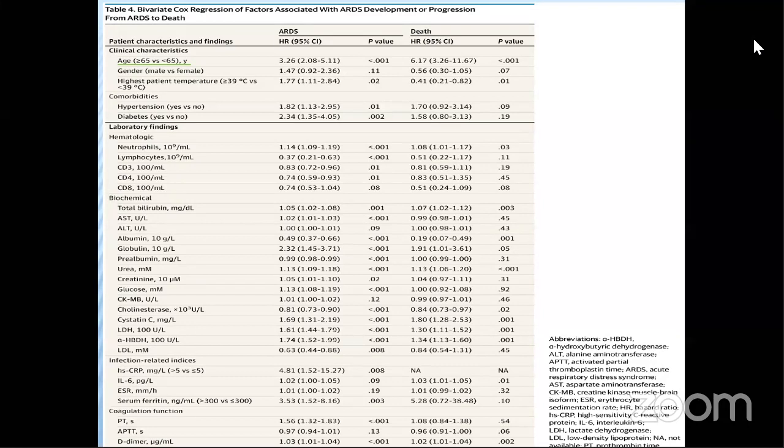It is also correlated with laboratory findings. They found that absolute neutrophilia on admission or lymphopenia is correlated with ARDS, but it's not correlated with mortality. So with neutrophilia and lymphopenia, the possibility of ARDS is high, but mortality is not correlated. Then if patients have a high LDH level, it's also correlated with ARDS and correlated with high mortality. If patients have a high D-dimer on admission, this patient is at high risk for developing ARDS, but with less possibility of mortality.